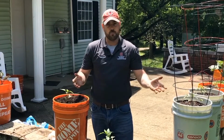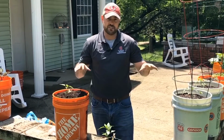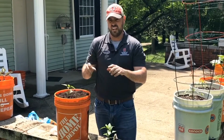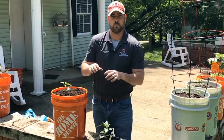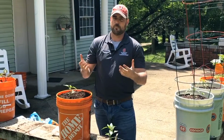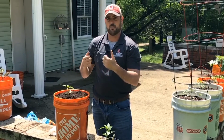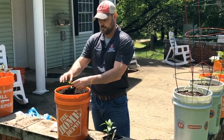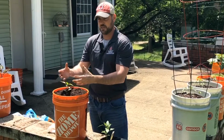Just like our tomato plants, our pepper plants can get the same diseases like early blight and bacterial leaf spot, because they are in the same family, the nightshade family, including eggplants and potatoes. So anything in the nightshade family, we should not be planting in the same spot for at least 3 years. Always do that crop rotation to help prevent diseases. Also, to help prevent diseases, I like to get something called copper fungicide. Copper fungicide works well against bacterial leaf spot and against fungus like early blight. So when we do spray copper fungicides, it's important to make sure you get complete coverage on all the foliage, on top of the leaves and underneath the leaves. You need that complete coverage to be effective.